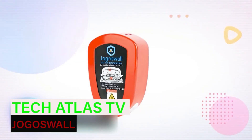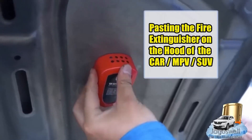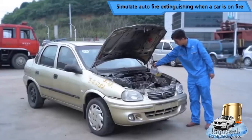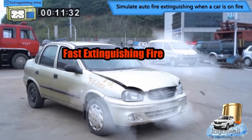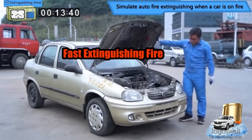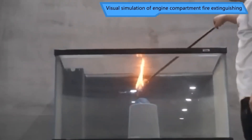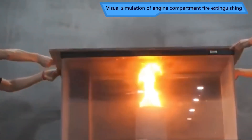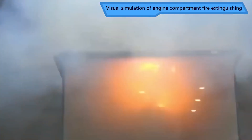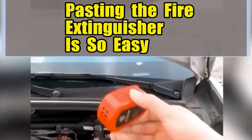Another item for automobile owners — the size of this fire extinguisher is comparable to an iPhone 12. This little device will extinguish a variety of fires, including solid fire, liquid fire, gas fire, and electric fire in less than 10 seconds. The weight of the extinguisher is just 3.8 ounces, making it simple to mount using an adhesive. If there is a fire or if the temperature surpasses 338 degrees Fahrenheit, the device will spray a particular composition that will extinguish the flames. This device is useful not only in the automobile but also at home — in the kitchen and at sites such as switchboards and gas control units. It costs $40 and has a 10-year service lifespan.